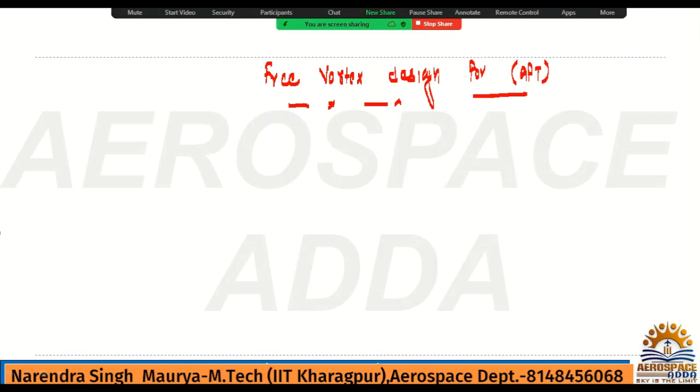In vortex blading we have a conclusion, and I am going to write the conclusion point, because the derivation itself is very big. Those who have attended my class from the start will remember: why is it called free vortex design? Because there are two types of vortex, forced vortex and free vortex. In free vortex, velocity is reciprocal to the radius, and here also, if you go through the analysis, you will conclude that the whirl velocity and radius are reciprocal, as in a free vortex, hence it is called free vortex design. I will write the conclusion and explain from there.